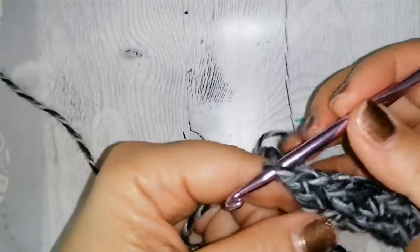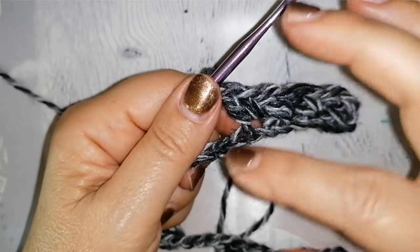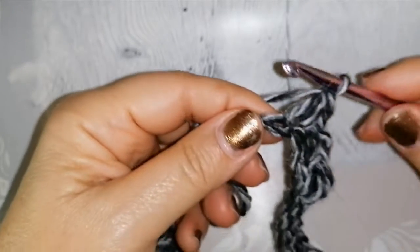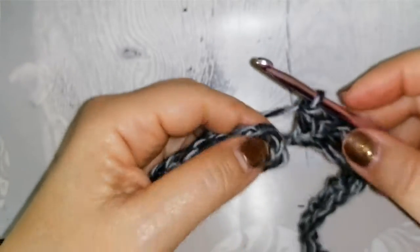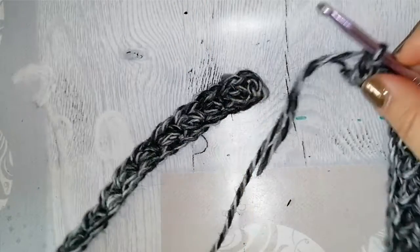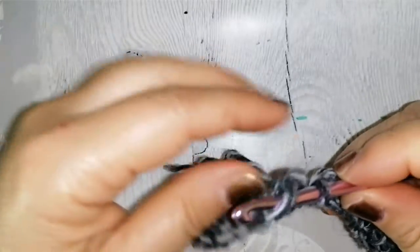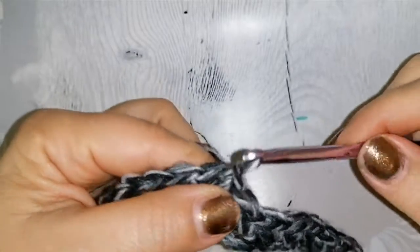Continue like that all across the foundation chain, sorry. I am at the end of the row. Skip one stitch. Go into the first, the beginning of your chain stitches. Insert your hook into the first single crochet you did at the beginning of the row and slip stitch to join in this way.